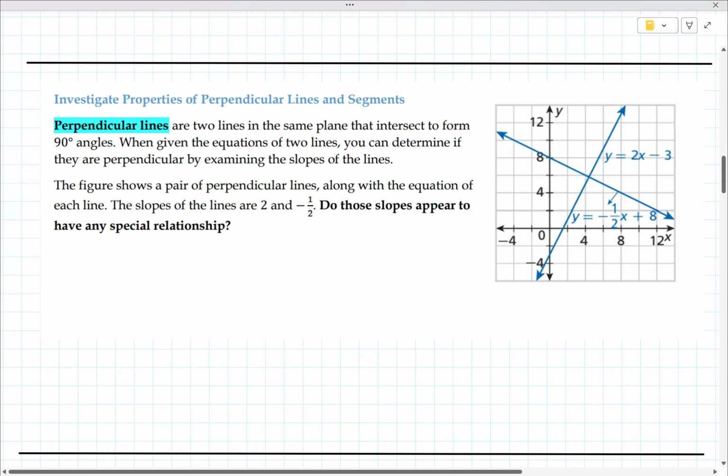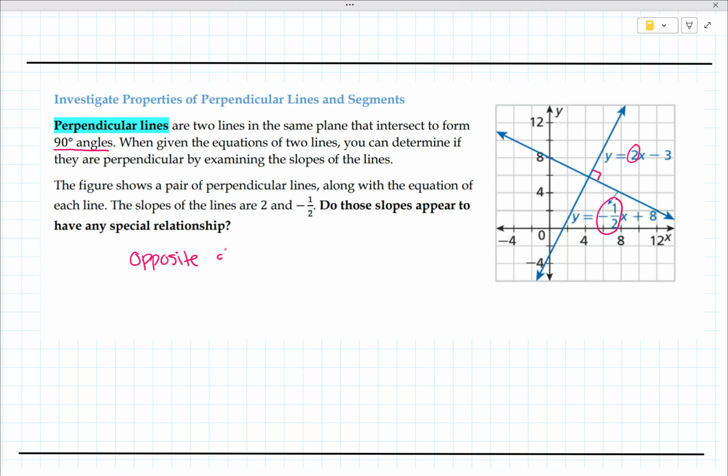So properties of perpendicular lines. This is when they are going to intersect to create that right angle. So 90-degree angle, it's going to be perpendicular. And how we know that is by looking at the slopes of the lines, and they're going to be opposite and reciprocal slopes in order for it to be perpendicular. Also, just a reminder, this symbol, kind of our upside down T, means perpendicular to. So if you see that symbol, that's what I'm implying.